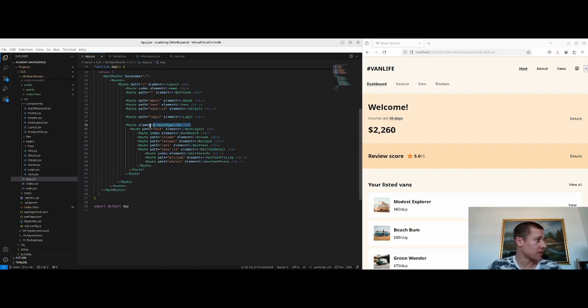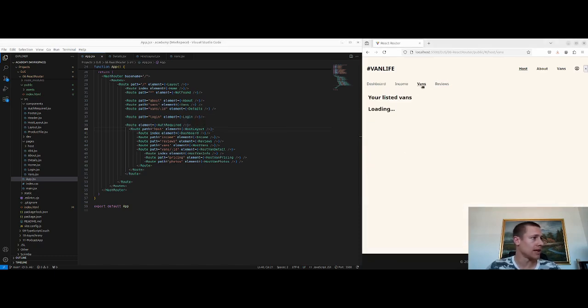In this specific case, we have a route here that's only acting as an interceptor that looks at conditional authentication logic. It doesn't have a path by itself, but anytime you try to go to one of these paths, it will hit this route first, run the logic in that component before deciding to render the next set of links. Same thing if you go down to host, it's going to run the logic to get down there, render that component, and then give you these options. And then as you can see in the UI, depending on what you click, it's going to decide what it wants to show to you.